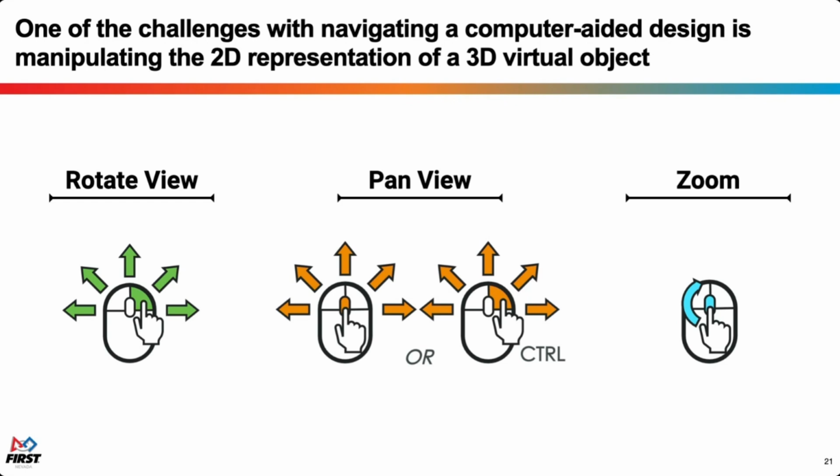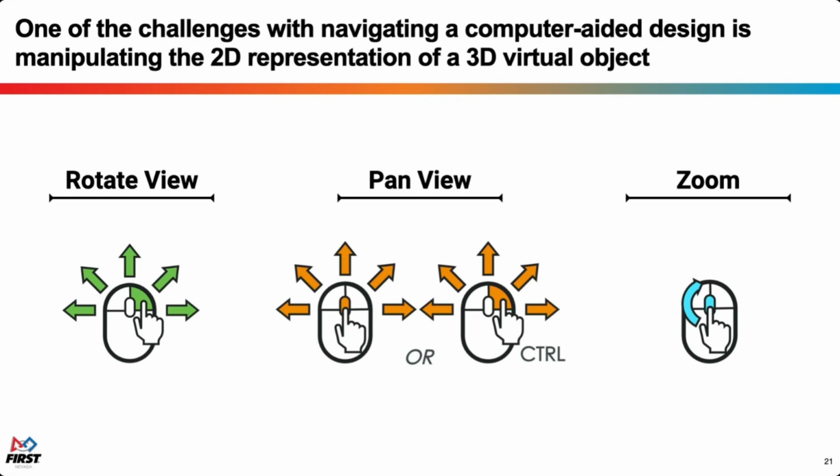You can actually go into your account settings and change it. So if you're familiar with things like SolidWorks, you can change it over to the SolidWorks settings. Or if you're more familiar with things like Creo, you can use the Creo settings and so forth. But here are the default settings for Onshape.